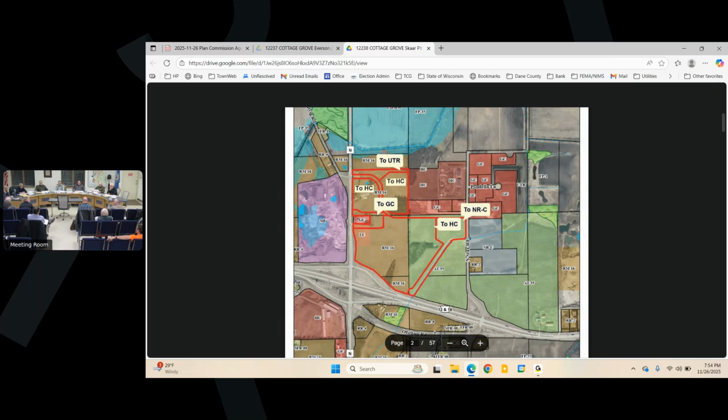Well, yeah, and quite frankly, you didn't have control of the Everson property, so you couldn't speak to a regional basin until you were able to get that worked out, which then triggered us to move the basin onto the Everson property and not eat up the land on your own developable. Like the plan said, that's, I guess, between us. We could go back and forth on that probably all night, but I'm not sure we're going to get anywhere. I would welcome an opportunity to negotiate. I haven't been given that opportunity yet.